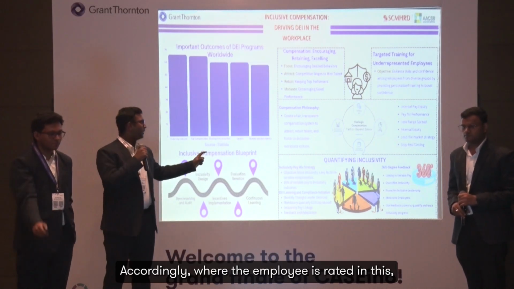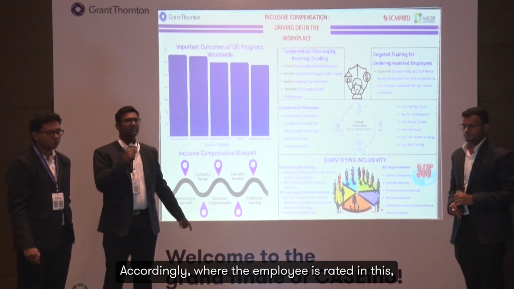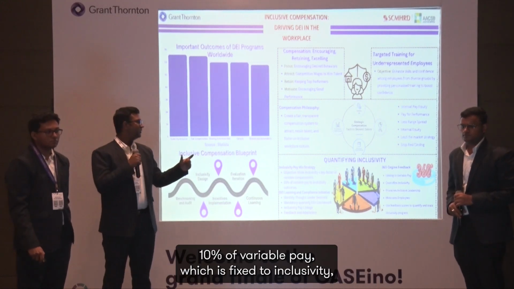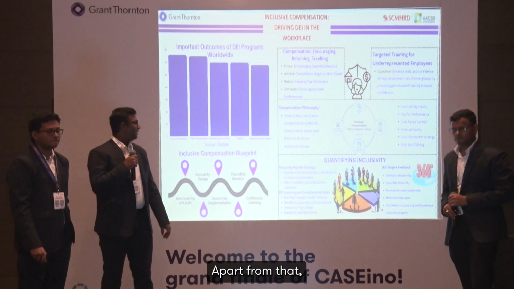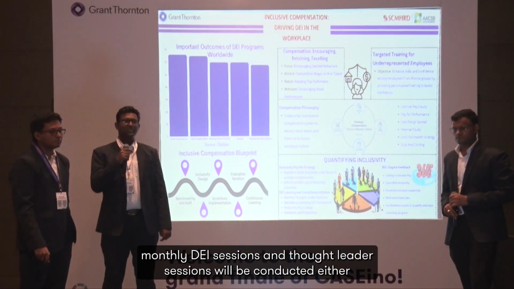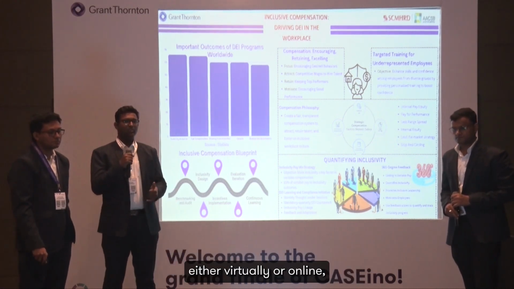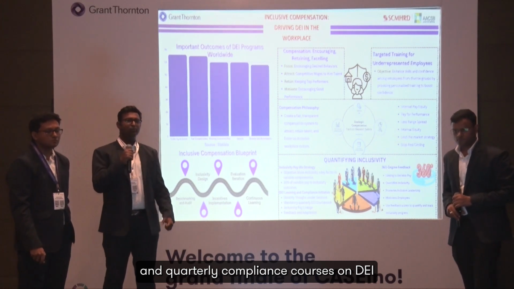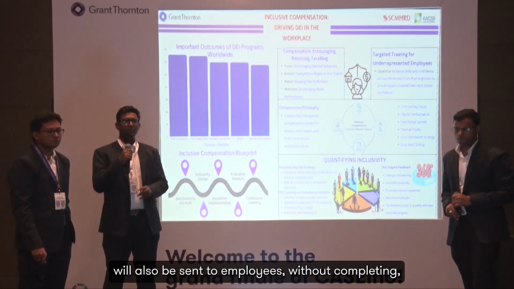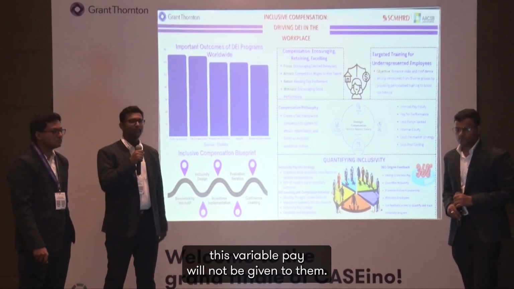And according to where the employee is rated, 10% of variable pay, which is fixed to inclusivity, will be given to that employee. Apart from that, monthly DEA sessions and thought leader sessions will be held either virtually or online, and quarterly compliance courses on DEA will also be sent to employees, without completing which this variable pay will not be given to them.